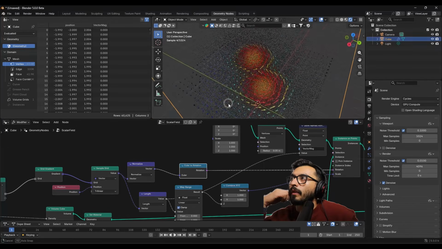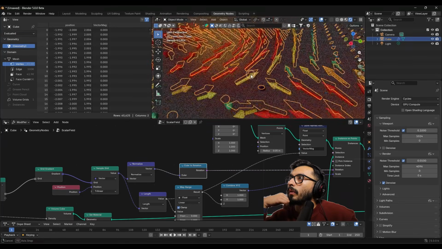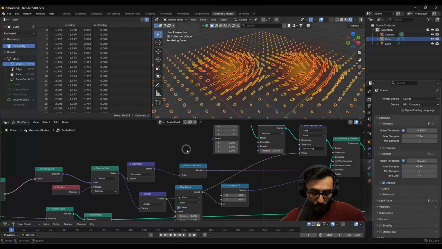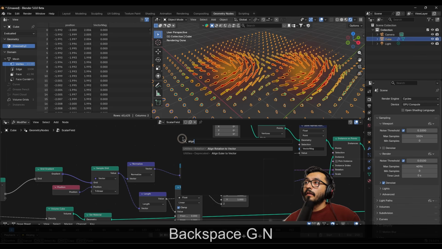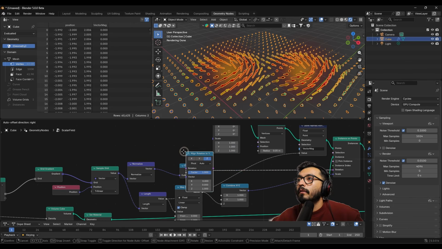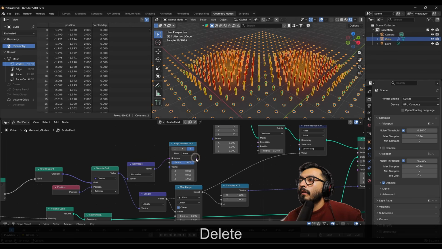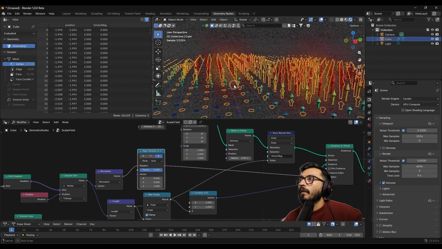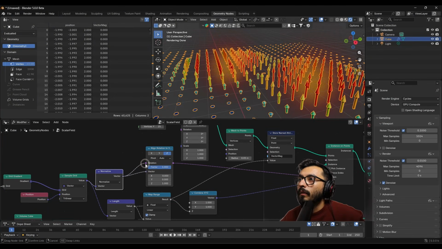I think there is a problem with the Euler-2 rotation we did here. This is actually not the proper node that we should use. Instead, we need to use a node called align rotation to vector, in the C direction, and the vector will be our vector.